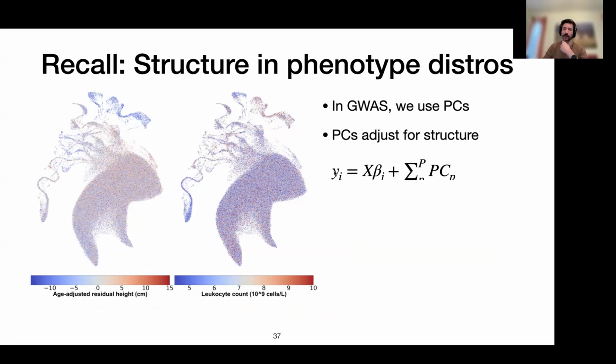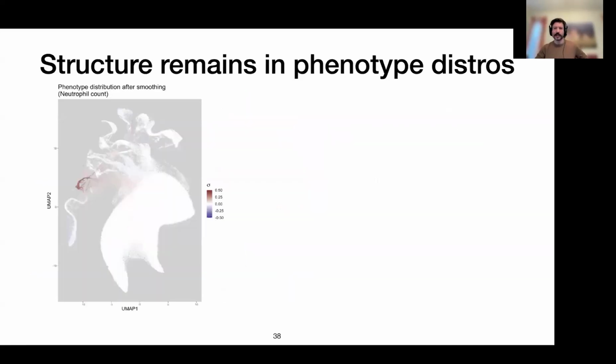So if you'll recall what a linear model looks like in a genome-wide association study, we have a phenotype, we have our genetic data, and the estimated effects, so that's the betas, and then we just add the principal components as a covariate in the model. But one question I've always had is, what is the effect of these principal components? Like, what are we removing? How can we visualize this?